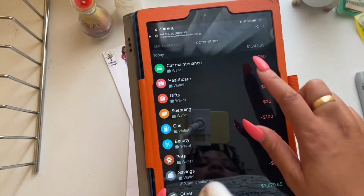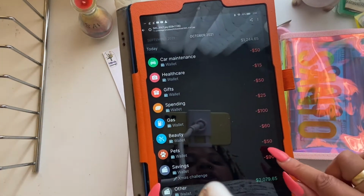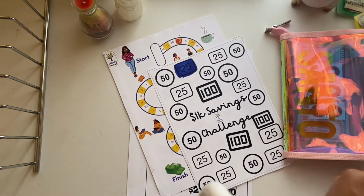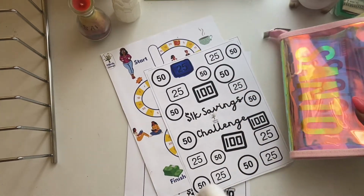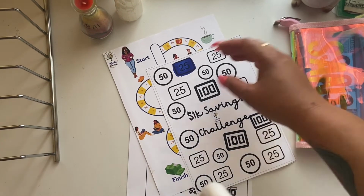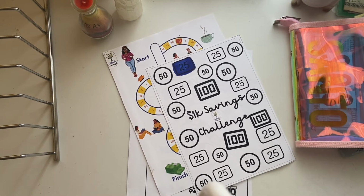Even though spending's always on something, I take it out. Even if I'm putting it in a sinking fund envelope, I make sure I put the category and the amount so that it is showing as not in my account. I don't have this money anymore, even though I still do, and it's a sinking fund. But when I need to use that sinking fund, let's say I need to transfer something out of my sinking fund and put it to use, I'll put it as an income. I'll just make a note that says from cash envelope, just so that I can keep track of my money. I hope that makes sense.